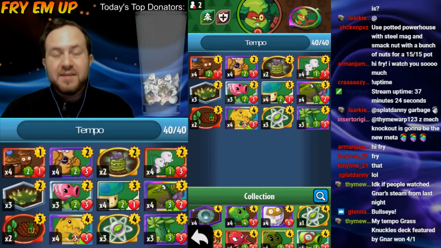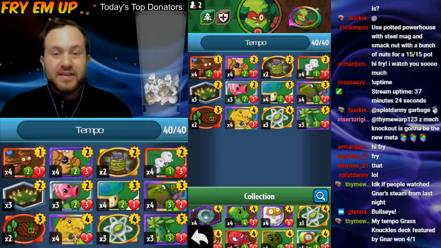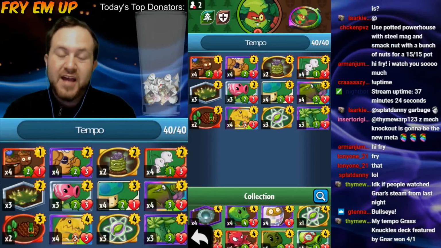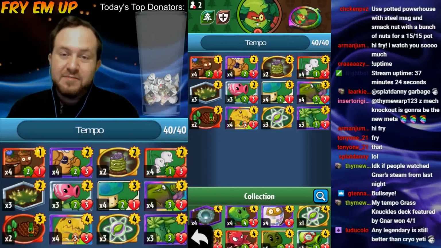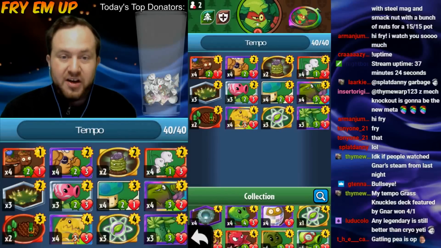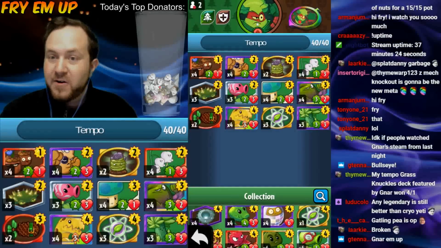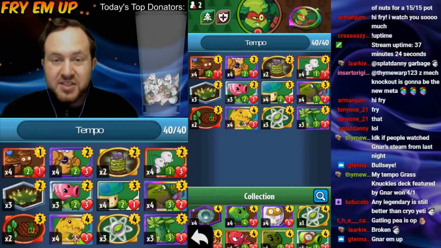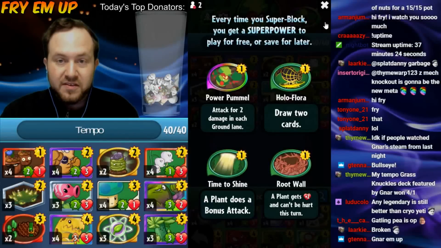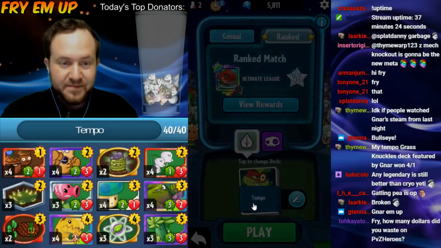It happens to be that Tempo Grass Knuckles really is not that strong in today's meta. This used to be one of the strongest decks, but now on the zombie side, you see a lot of people playing decks with Stompidon and Blob and Quick Draw Conman and things like that. Those are all really strong against this deck. Nonetheless, this is a pretty strong deck. Again, you just grow every single turn. Lily Grosheim, great combo, and the Potted Powerhouse might seem surprising at the end, but actually is a very good finisher together with Time to Shine. A very good way of closing out games. So let's get into the game here.